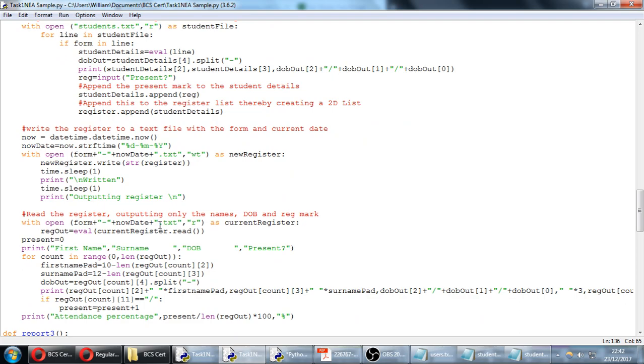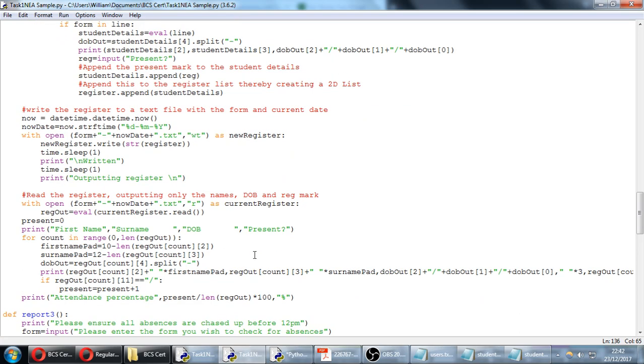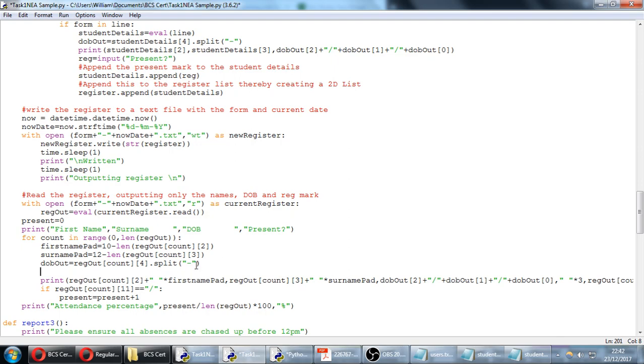When we're outputting the list, what we're doing here is we output the column headers. Once again, I've calculated the padding here, and then I've got this for loop which goes throughout the whole of the 2D list, and for each initial element we output count.